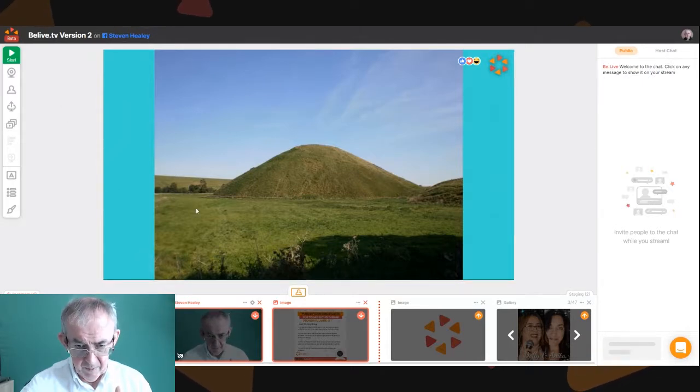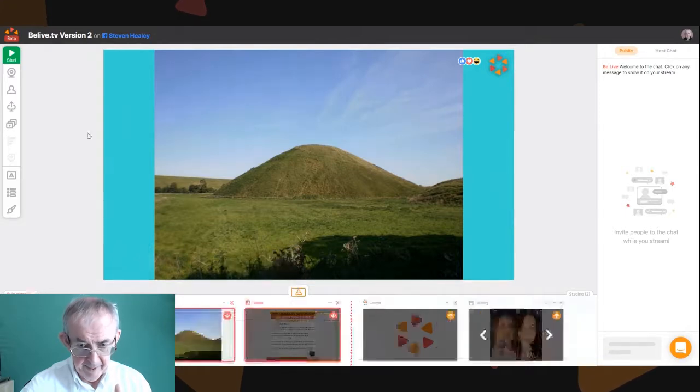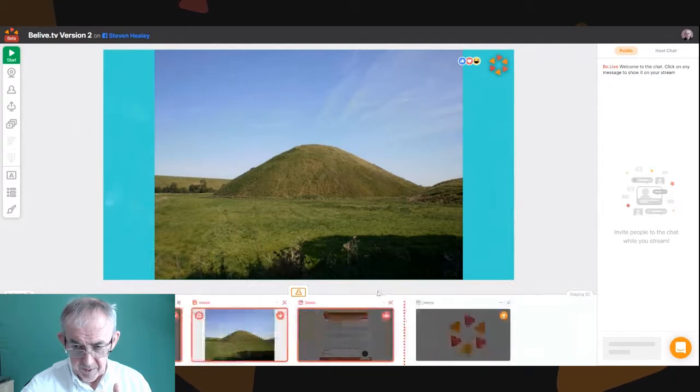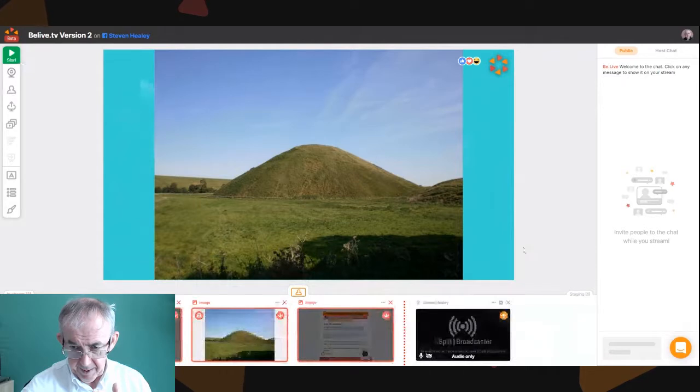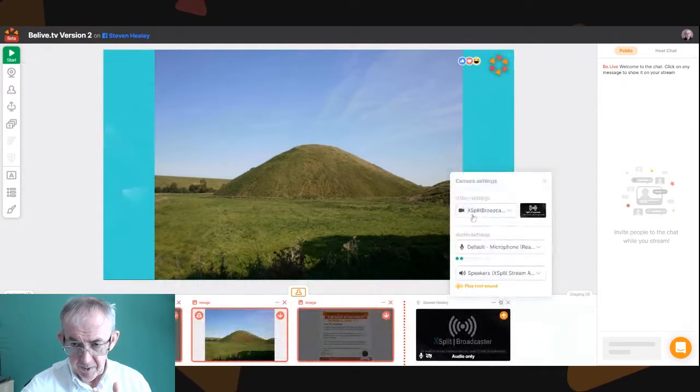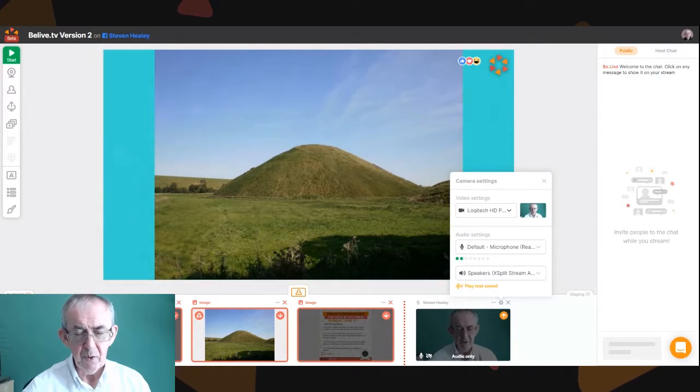Okay, so I'm going to try and get myself on screen again. What I'm going to do is I'm going to disable my camera, remove it, and my camera's gone. I'm going to remove that picture so you can actually see what's going on. So as you see, I'm removing pictures as we go along. And now what I'm going to do is I'm going to add my camera. And when it comes to connecting a camera, then you've got a choice. You can either use the inbuilt camera, which is what I prefer, and there I am. So I can change cameras during a show. This is very important. If you're using 2 or 3 cameras, then you can select between those cameras and update.